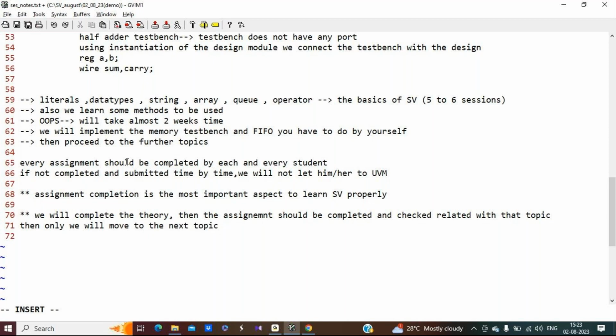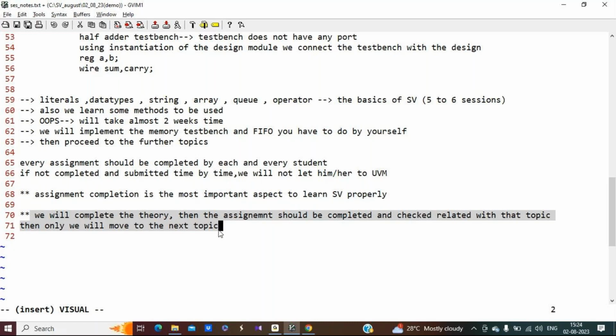Now, this means what? Suppose I have completed data types, literals and data types. In the next theory session, everyone should complete the assignment related with the data types and literals. Then only we'll move to the next topic.